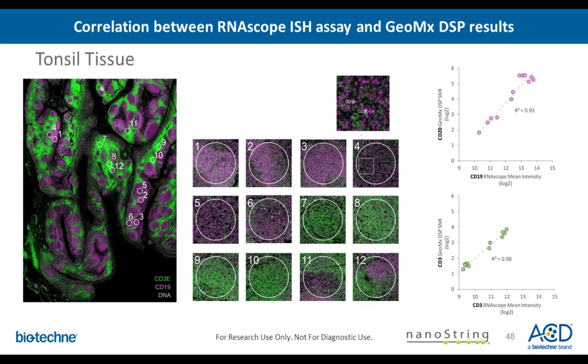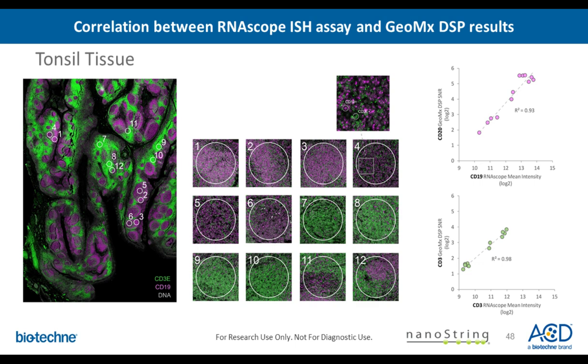And then on the right, what I'm showing are some correlation graphs of the DSP results and the ACD results, or the RNAscope results. In the upper right-hand corner, where you have the magenta dots, I'm comparing 2 B-cell markers, which we'd expect to correlate. CD19 is on the x-axis, so CD19 RNAscope mean intensity. I pulled that right off the DSP instrument to get the mean intensity. And then on the y-axis, we have CD20 GeoMix DSP signal-to-noise ratios. What's really nice here is that when you compare the 2 data sets from the same tissue section, you have a really high correlation, high R-squared value.